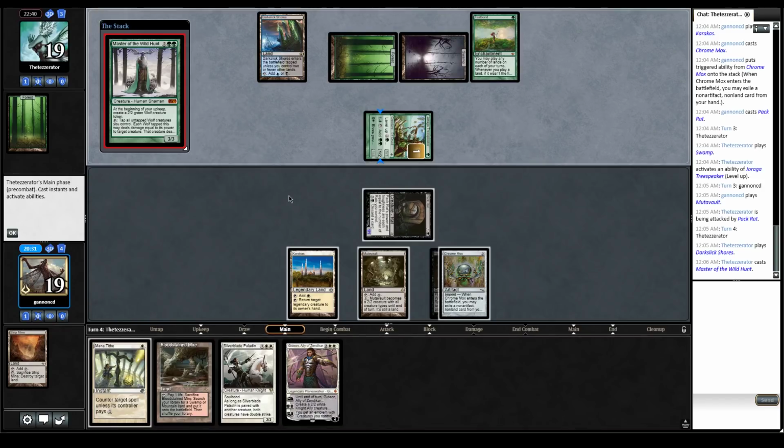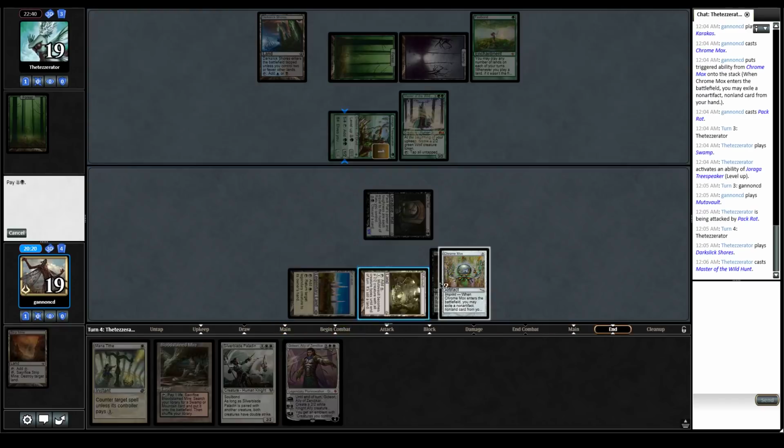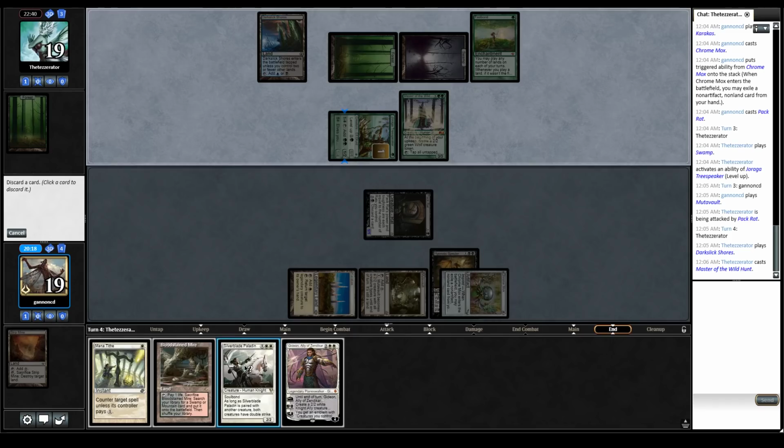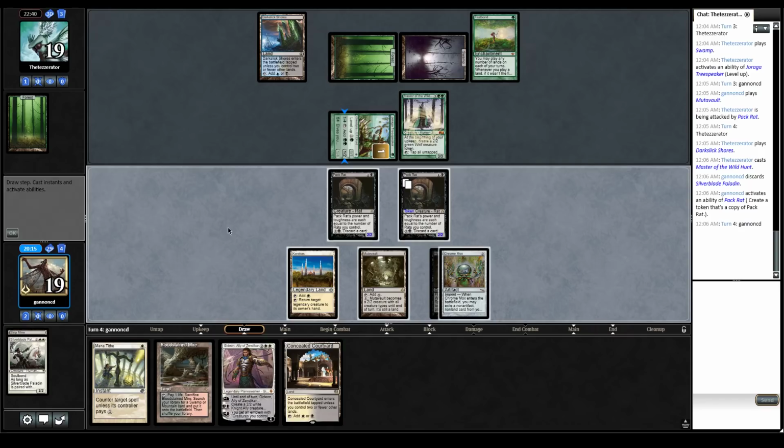Master of the Wild Hunt. Oh, they can't really get big enough to kill our rats. That's fine. Card silver. We can find a plains, that'd be ideal. Field courtyard. Then we can set up a Gideon emblem.